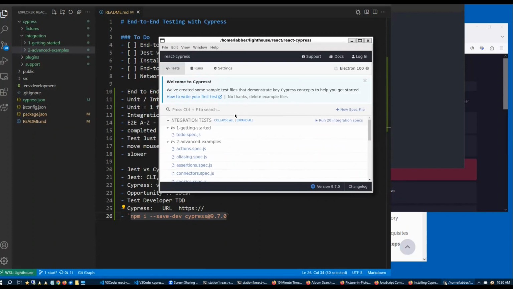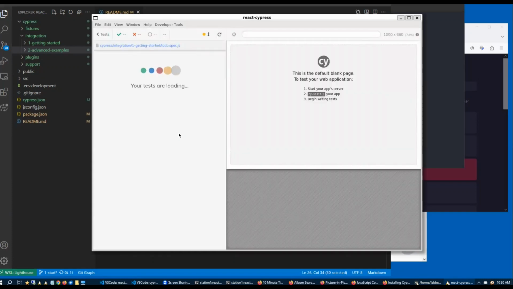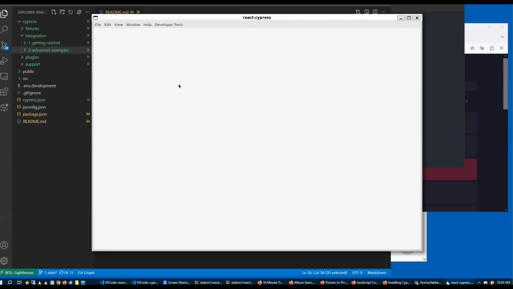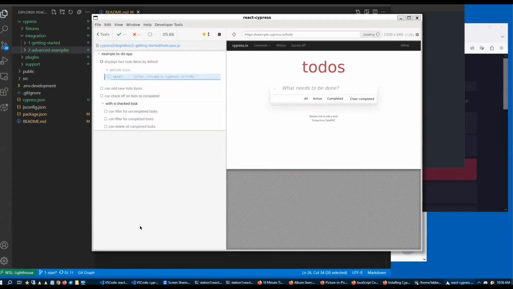So now what? Well, now we can run some of our tests. So I've got a test here. Let me run this one. This is a little test. To run the test, you just click on the test. So click on the test, and now the actual Cypress starts up in a larger window. It's creating its own browser. So it has an integrated browser in it, and it's going to access this website and do some stuff.